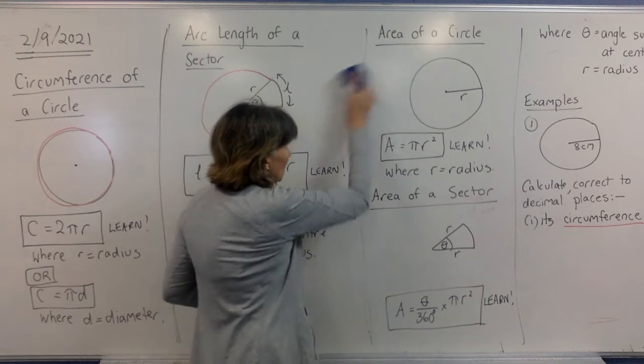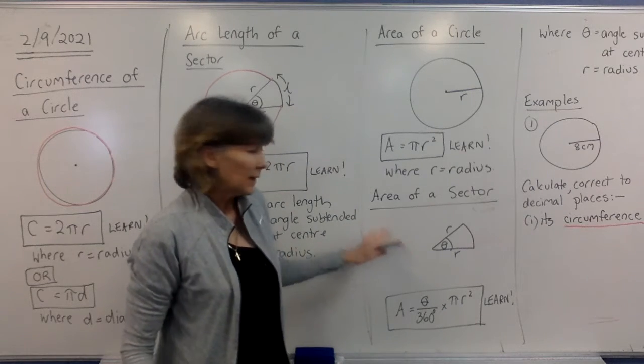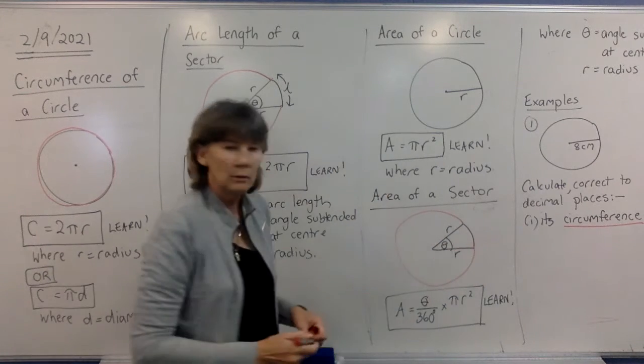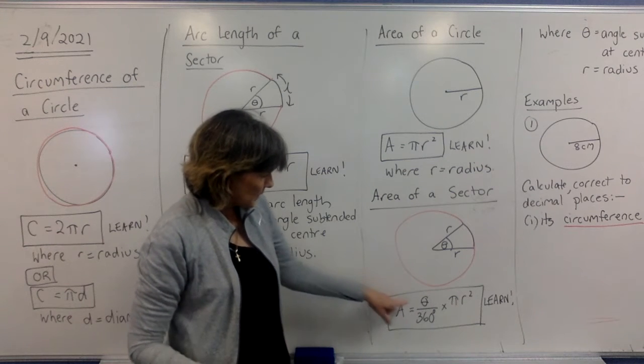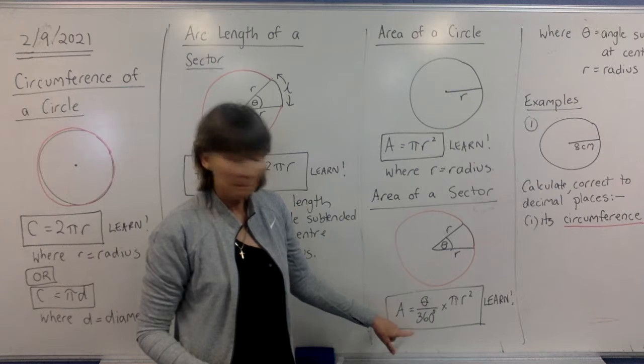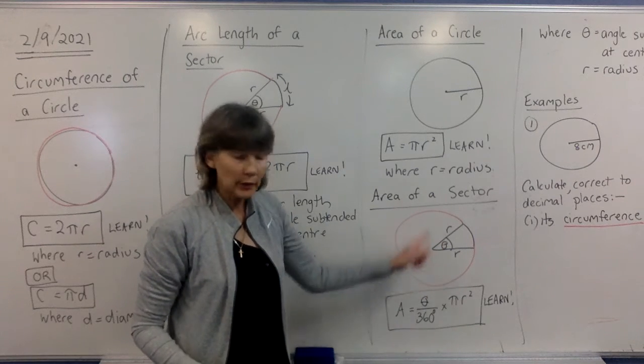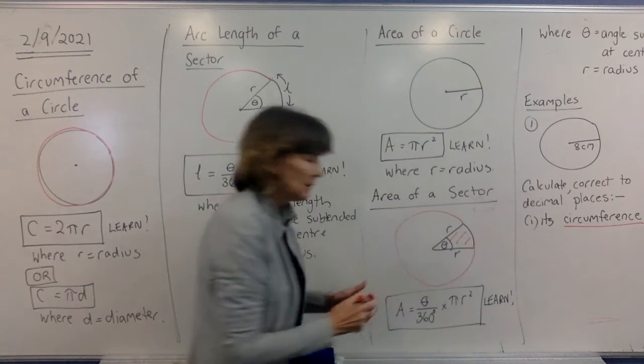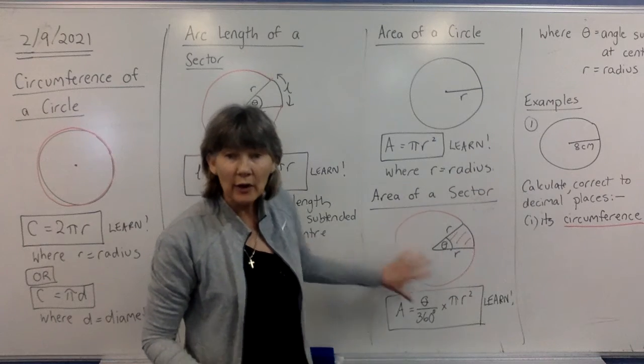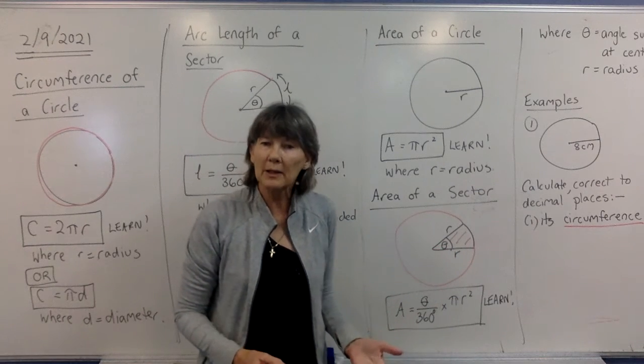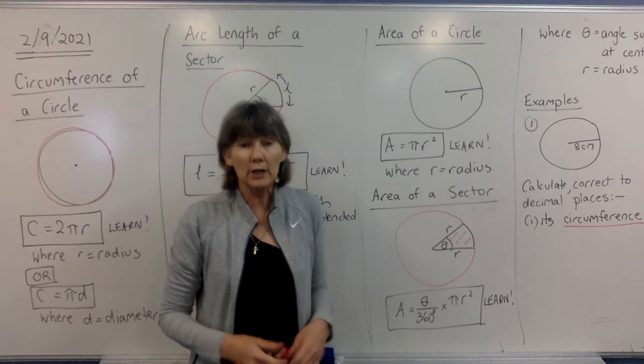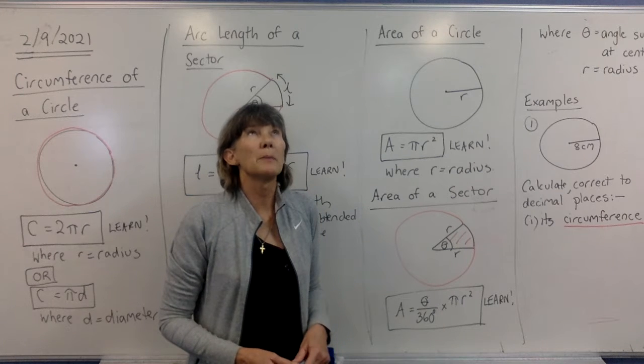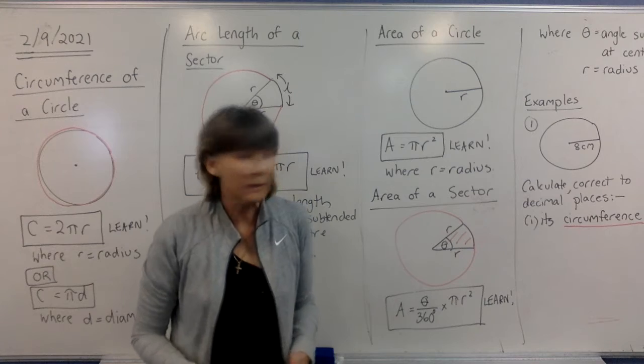When we get to the area of a sector, remember a sector is a piece of pie cut out of the middle of the circle. We need to find the fraction of the circle that takes up. It's whatever angle is there out of 360 degrees is your fraction. This time we're trying to find the area of this sector, so we want to find that fraction of the area of the whole circle. These formulas for arc length and area of a sector should actually make sense, so when you get into an exam you're not thinking you've got to remember that formula off by heart.